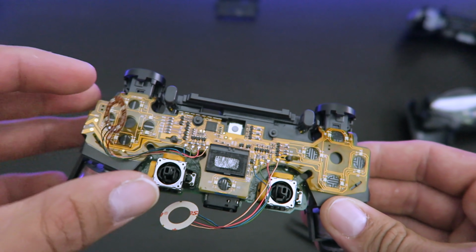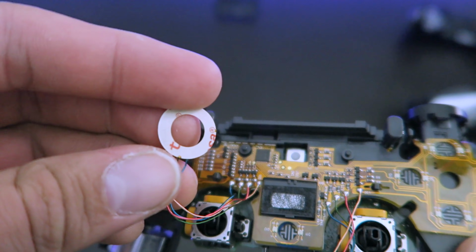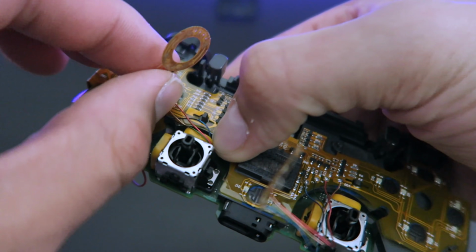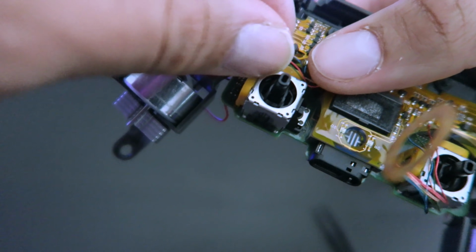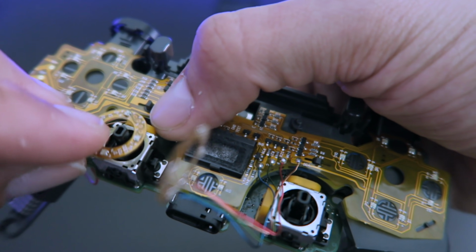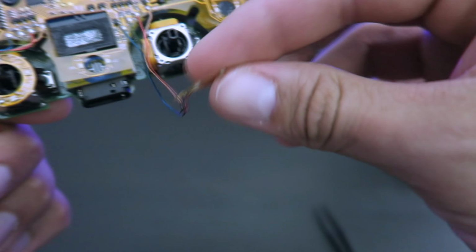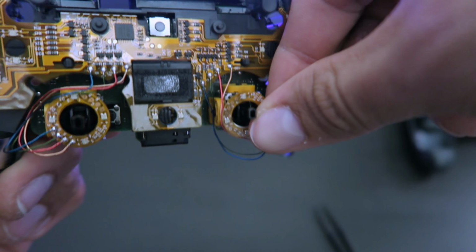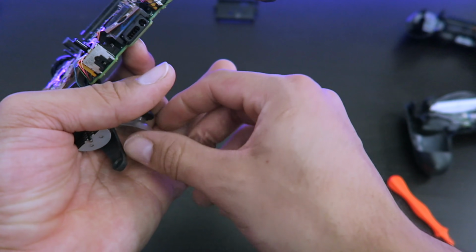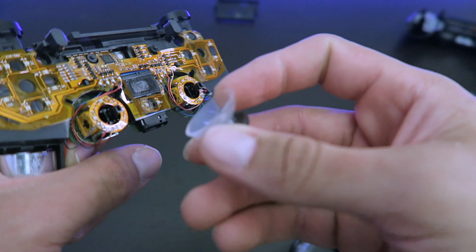Now for the analog sticks, the LEDs have a little sticky paper on the bottom, so we're gonna remove that, work around this, and then stick it on there. And we put them on. They only go one way in, so don't worry about messing up on that.